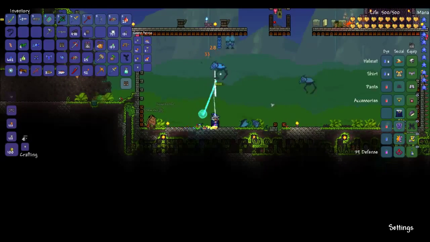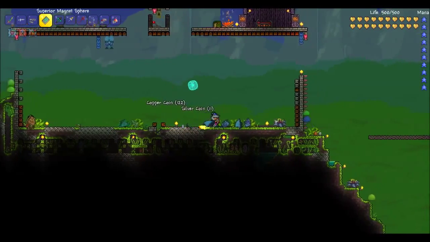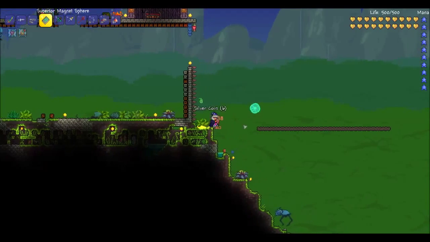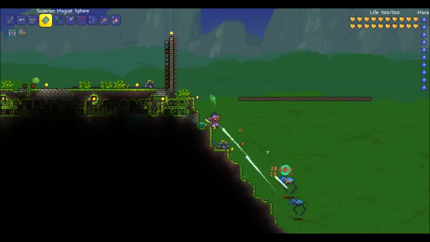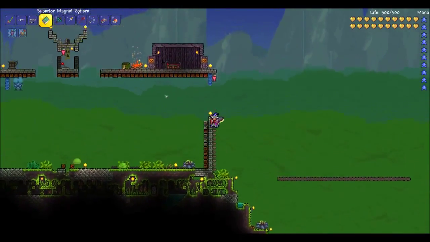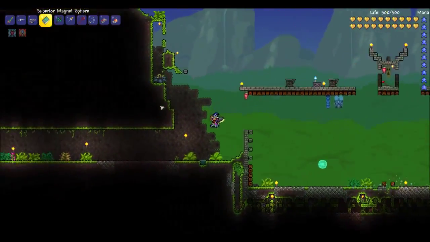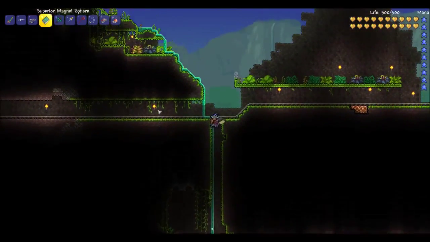Oh, I wish I could get a jungle key mold. One of you guys, huh? One of you. Even the slimes, you count too. Come on, drop it. Drop it, guys. Come on. How long have I been doing this? And I still haven't gotten that jungle key mold. Oh well, I guess that's just how it goes. Okay. Go back to the house.